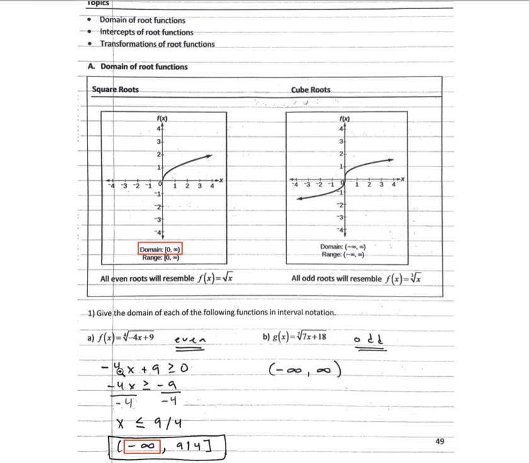I'm not sure if you remember, when you are working with inequalities, if you multiply or divide both sides of the inequality by a negative number, which is what I did right there, essentially you're going to see that when there's a negative coefficient on the x term, that flips the direction of the inequality. So if I have negative 4x greater than or equal to negative 9, as I did, once I divided by negative 4 on both sides, that's going to reverse the inequality every time, and that's how that got to be a less than. And so that goes for solving any inequality.